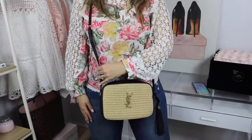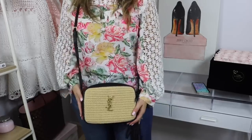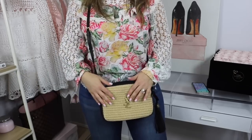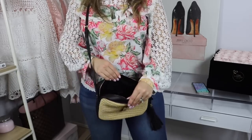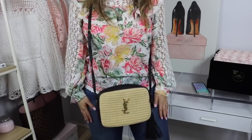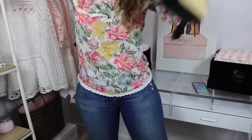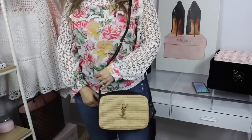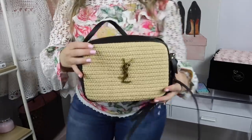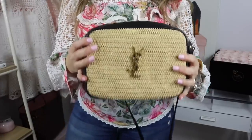Now let me do some mock-ups and show you ways to wear the bag. I'm about five foot three, and you can see the bag hits me right here. The bag is nice and flat — it is very comfortable to wear, which I love. With it having a top zip, it's really easy to access all of your things. You can wear it as a crossbody like this, or if you don't want to wear it as a crossbody, wear it as a longer shoulder bag. Those are really the only two ways to wear it, as the straps are not removable. I personally like to wear it crossbody — I think it looks best that way.